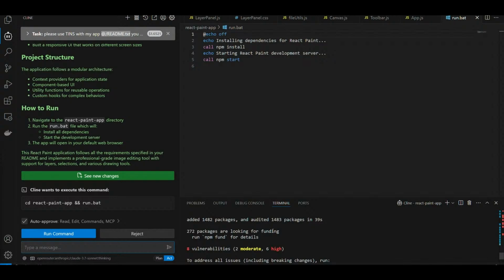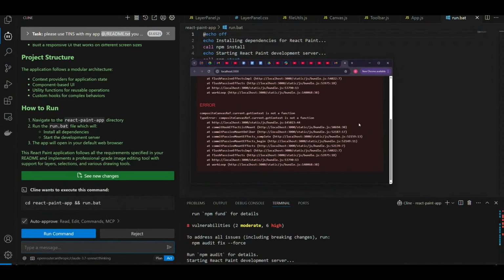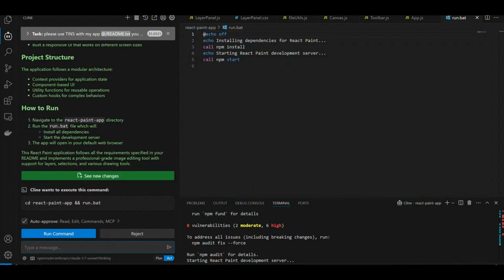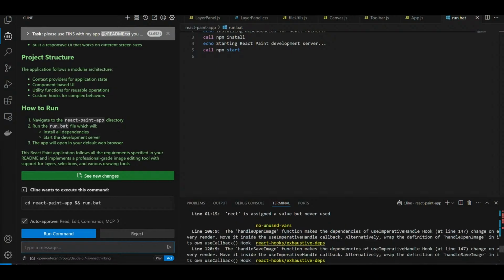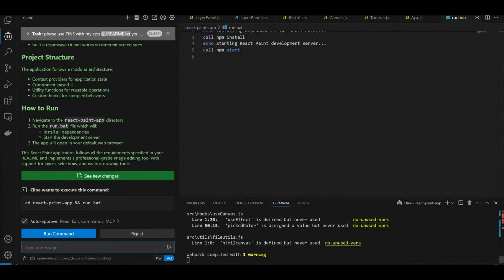Oh, maybe not. Okay, what? Breaking changes. Okay, that's not a good sound. That's not a good look. So it gave a bunch of errors. Lots of errors. So many errors. Oh God. And yeah, it doesn't run. Right. It wrote so much code.